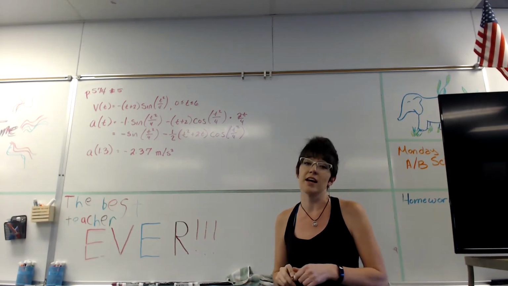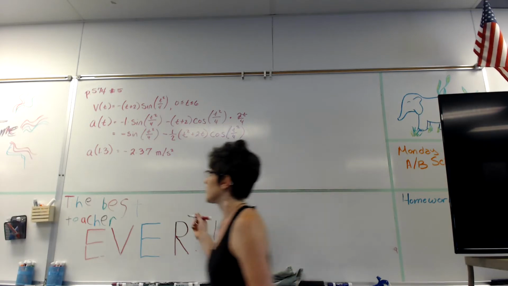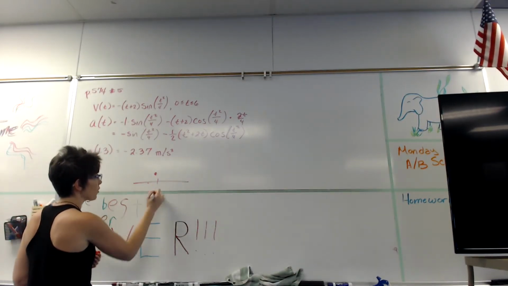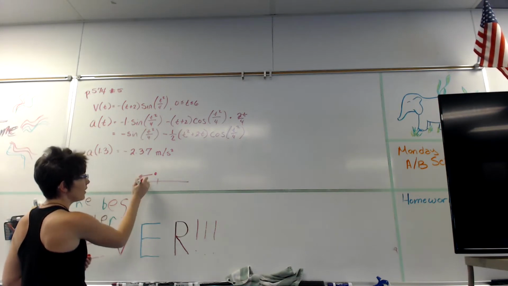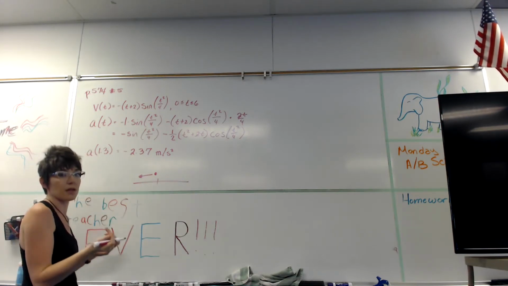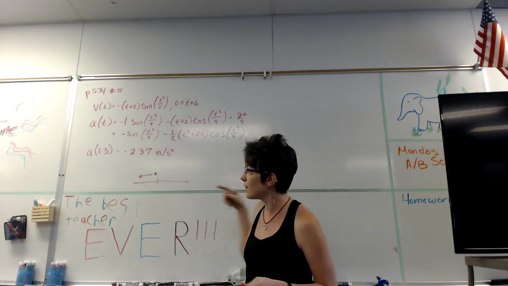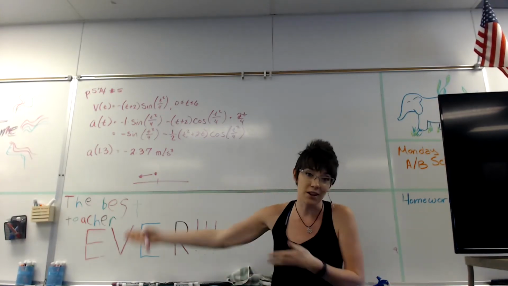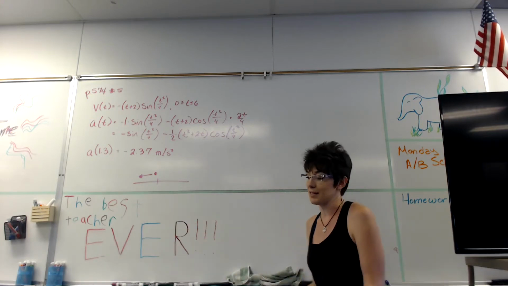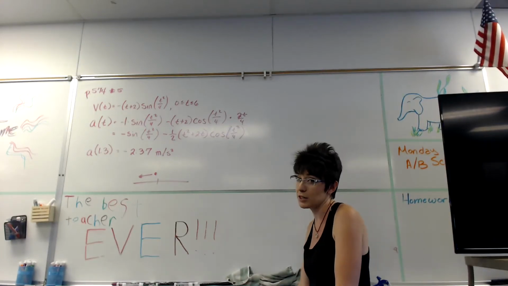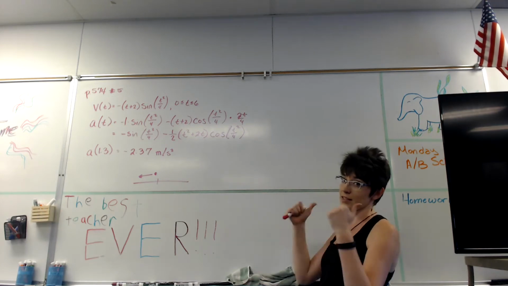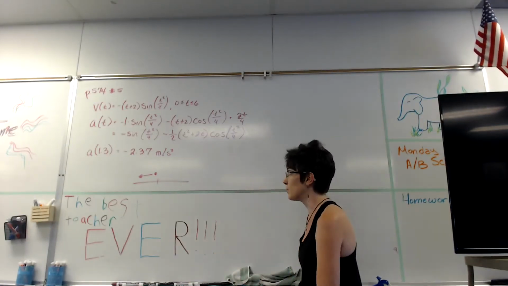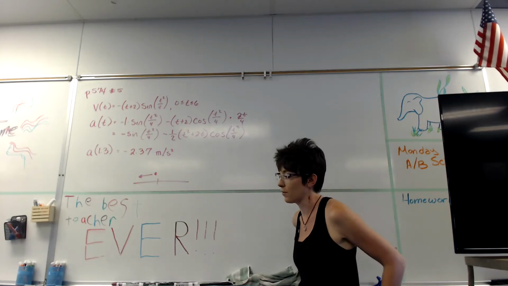And just notice that it's negative. So ultimately that means, if I were a little particle somewhere in space, and here's my origin, I'm just accelerating in the negative direction. That's all it means, is that I'm accelerating in the negative direction. Doesn't mean I'm moving in that direction, but I'm accelerating in that direction. So maybe that's like in your car, you're going forwards, but you're hitting your brakes. That's accelerating this way, even though you're still moving this way. So just be cautious of how you interpret that value.